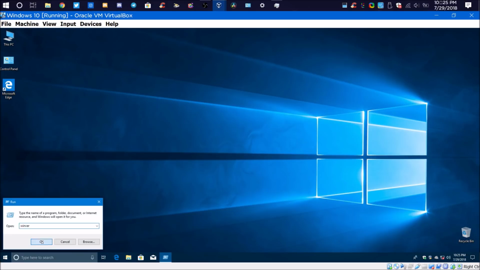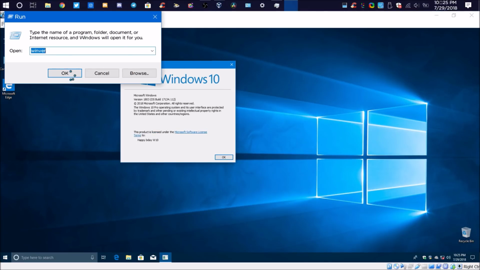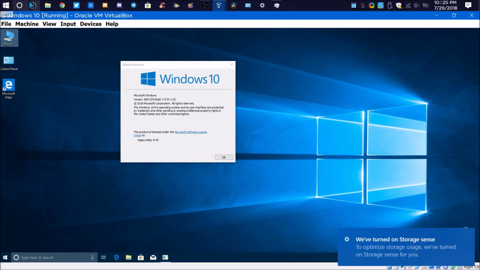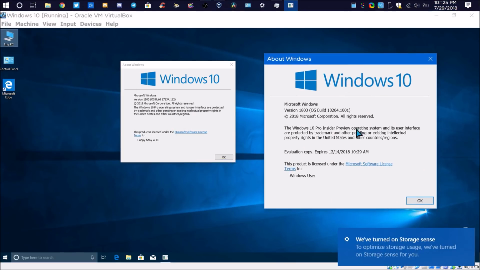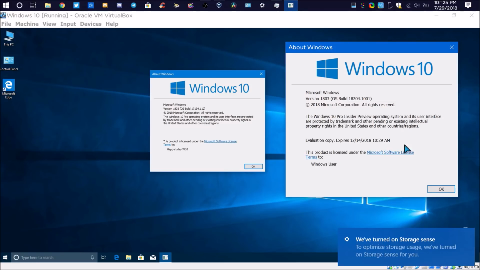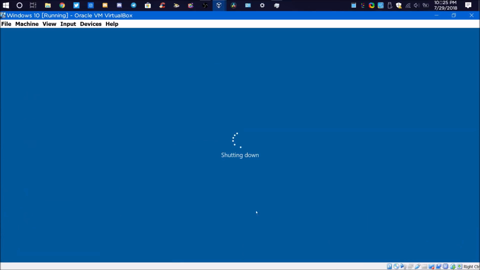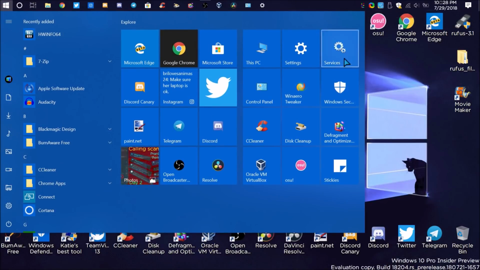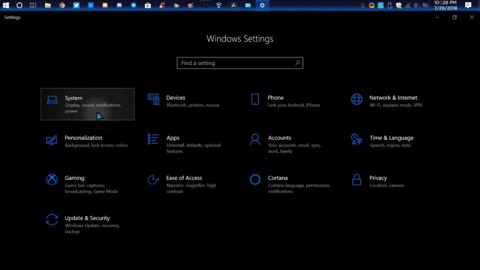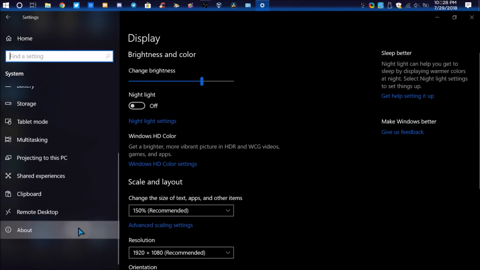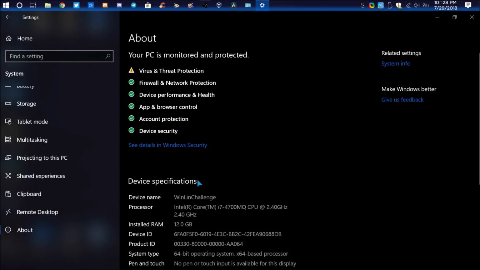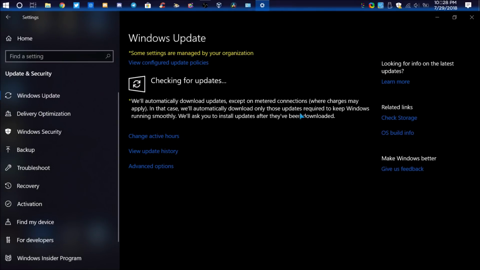But there's another build called 19H1, which is the build I have on my computer. I think it's like 18204 if I'm not mistaken, which you can see right there in the video. And I'll show a little bit of that build, but it's not much different yet. They did add some new features to it. I forgot what they all were, but pretty much I just show it a little bit. You can see more of the Fluent Design as it shows on my computer, but you could just look up the build or try it yourself.